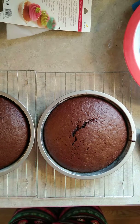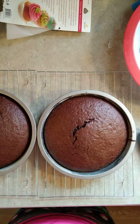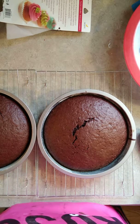So right now we're going to let these cool down. Because I only have 2 pans and I can't do another set until I can get these done. Okay, we'll be back shortly.